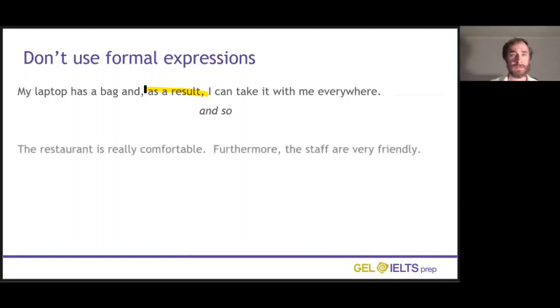Okay, next sentence. The restaurant is really comfortable. Furthermore, the staff are very friendly. This is very formal. I would not say this if I was talking to a friend or in the IELTS exam. So look at the next question below this video and choose the two informal expressions that could replace furthermore.